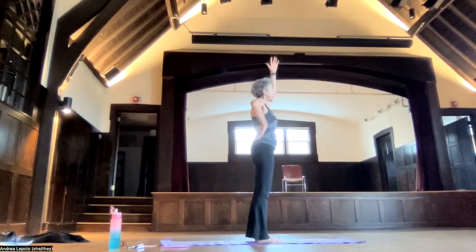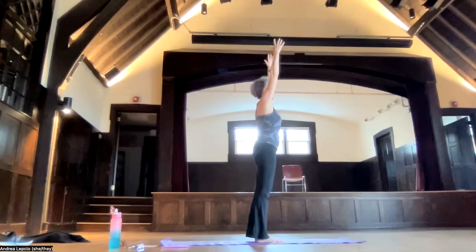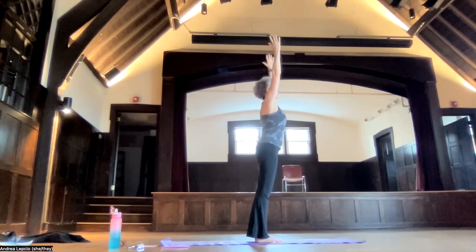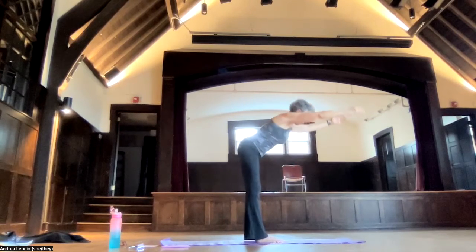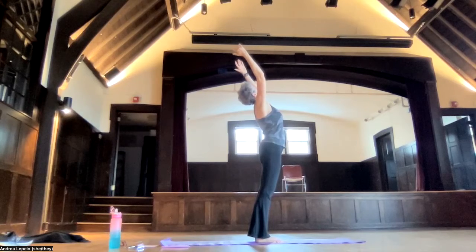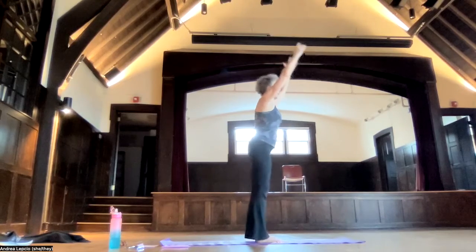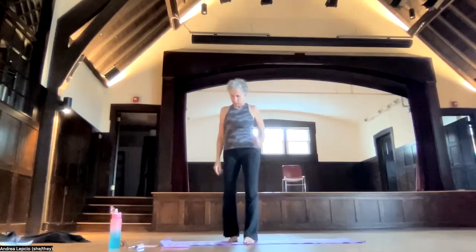Now let's take our back bend, really reassert this lengthened tailbone, and then inhale here and exhale. It's a little back bend, but I'm going back a little bit. Inhale back up, exhale, bow it forward. Inhale back up, exhale, a little back bend. So just notice what muscles are engaging in these different positions. Inhale, reach up, exhale, bow it forward. And inhale, come up, and you can exhale, arms coming down by your side.